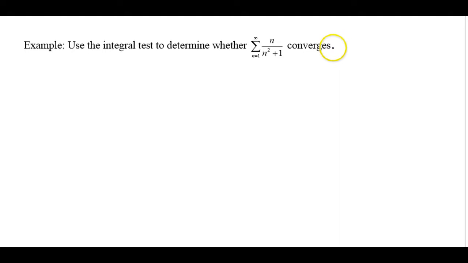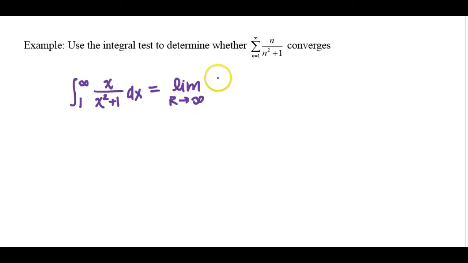The answer to that is last, dead last. So before you try the integral test, you try everything else first, starting with the nth term test, and then remember, if it's geometric or harmonic, then since this is a positive term series, we could try the limit comparison test, the direct comparison test. We want to try everything else before we try the integral test, because it is going to be a lot of work. But because this one says use the integral test, we're going to use the integral test.